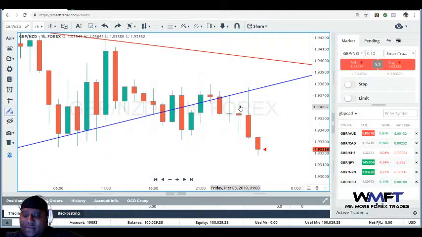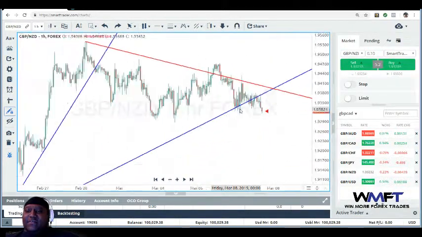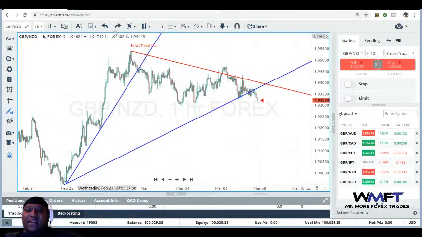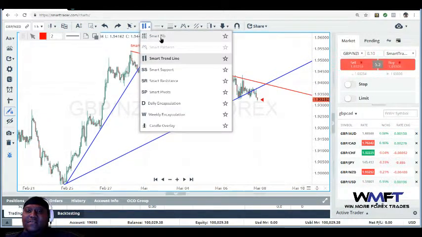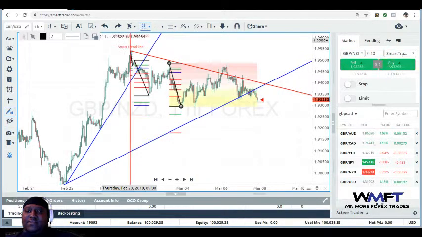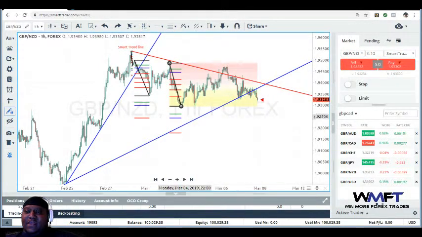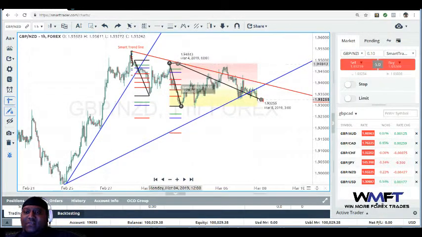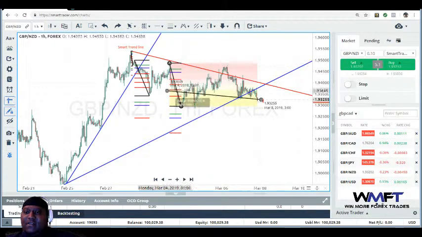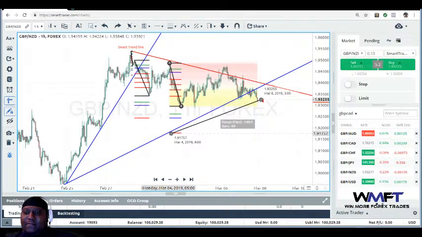All right, GBP NZD. There's your new order. We're just going to sell at market execution. All right, we're selling the market. So let's go through and find where my stops are going to be and where I'm going to place my take profits. We do that by bringing in a smart Fibonacci. And with that smart Fibonacci, if I'm risking more than what I'm taking as profit, then we're just going to bring it down a little bit.